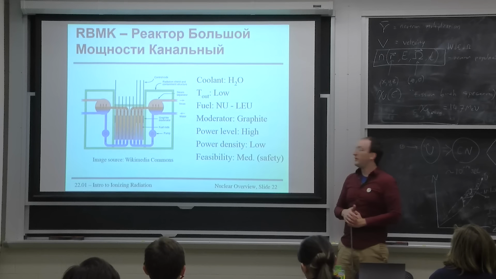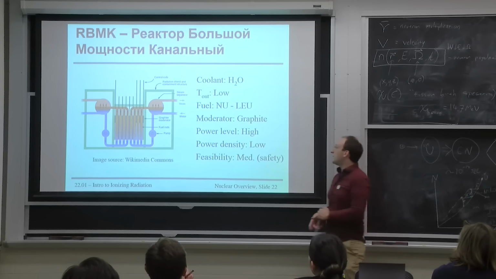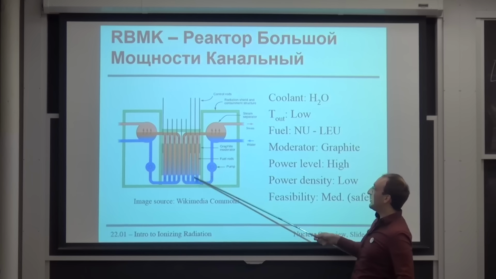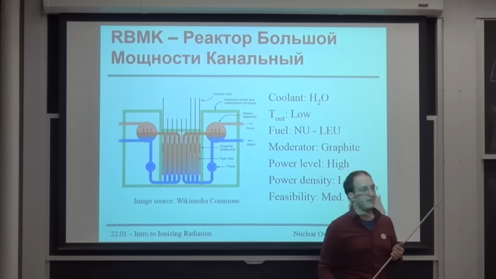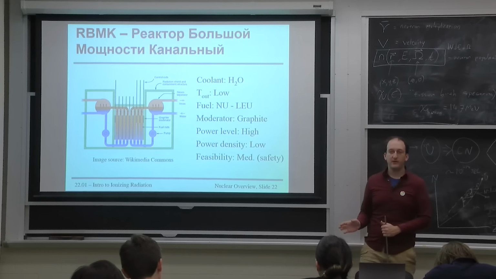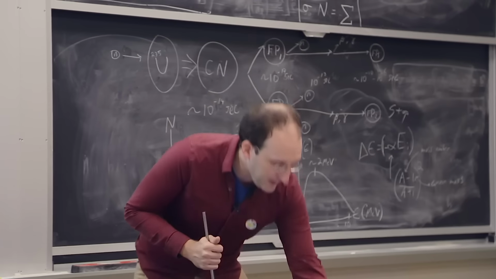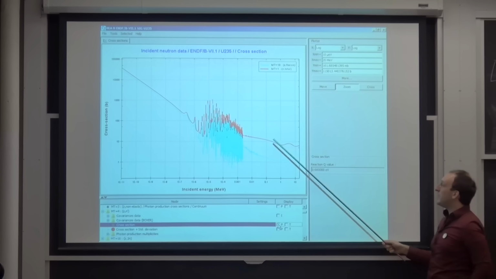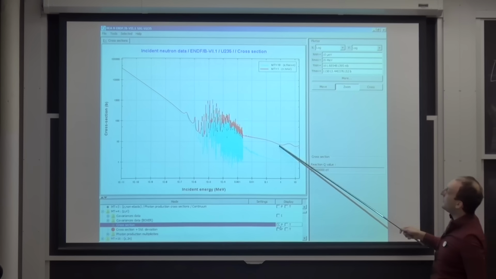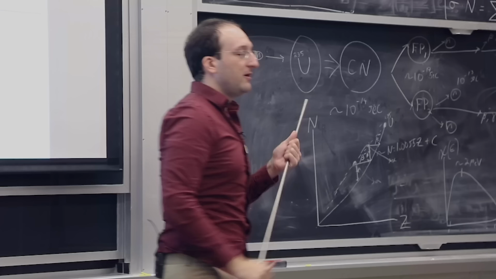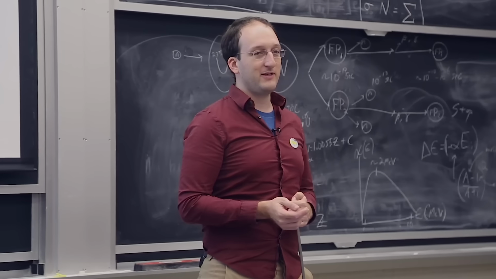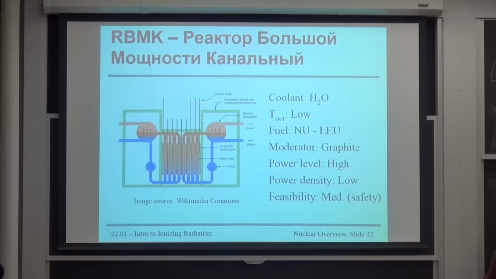You can also use natural uranium or low-enriched uranium here. The problem that led to Chernobyl, one of the many problems, was that you've got all this moderator right here. So if you lose your coolant, let's say you had a light water reactor and your coolant goes away, your moderator also goes away, which means your neutrons don't slow down anymore, which means the probability of fission happening could be like 10,000 times lower. So losing coolant in a light water reactor, temperature might go up, but it's not going to give you a nuclear bad day. In the RBMK reactor, it will, and it did.